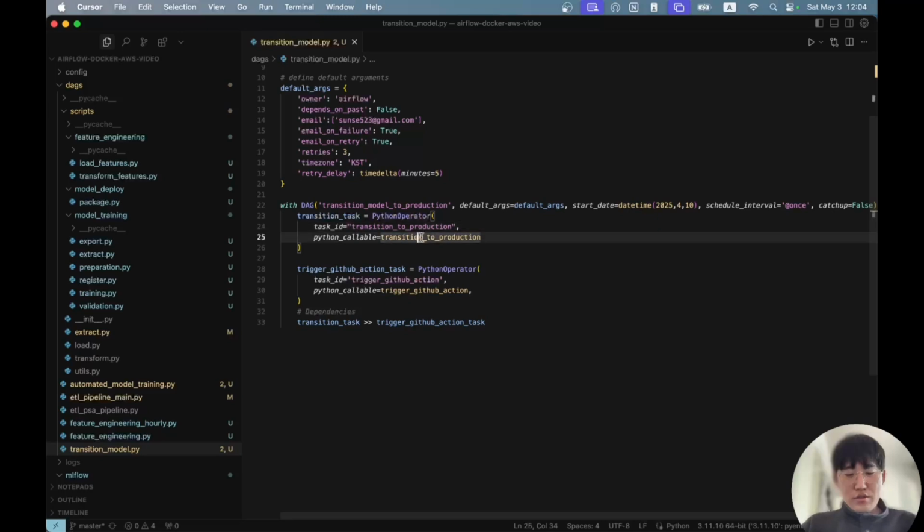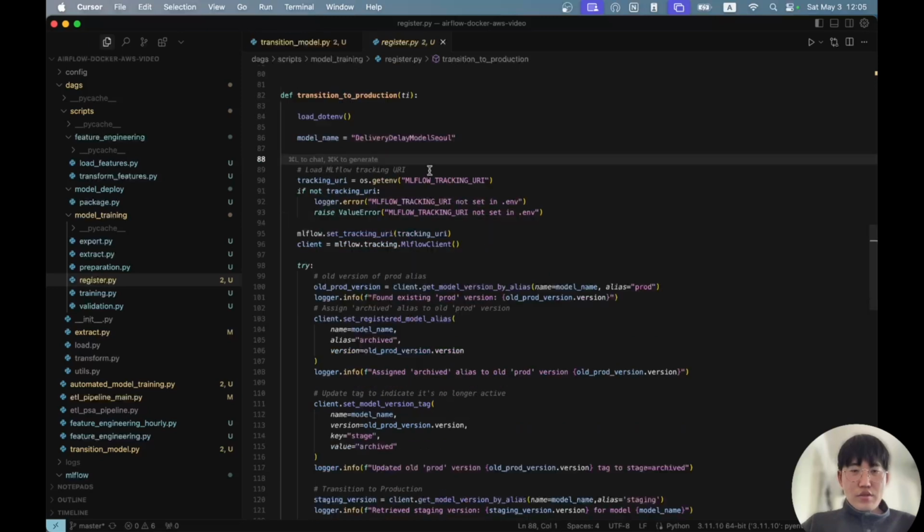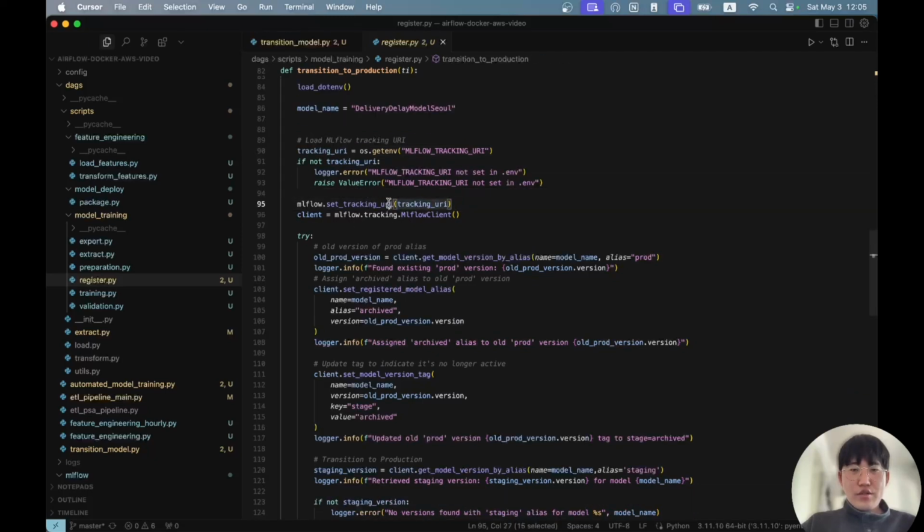In the first task, we first define the model name. We get the MLflow tracking URI from an environment variable, and using that tracking URI we set the tracking URI here, and then we also get the MLflow client.